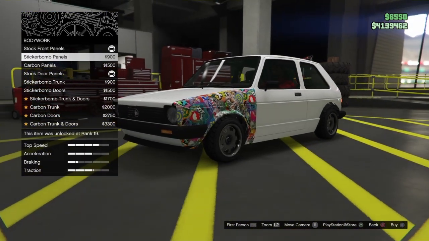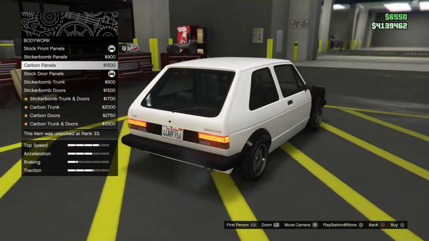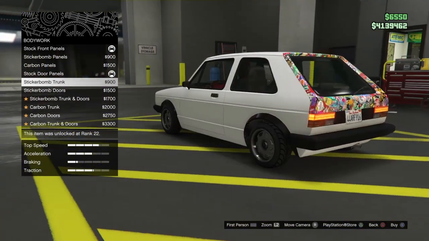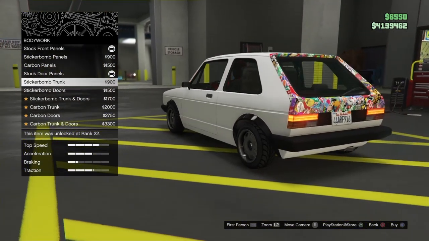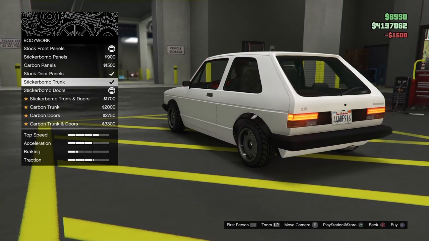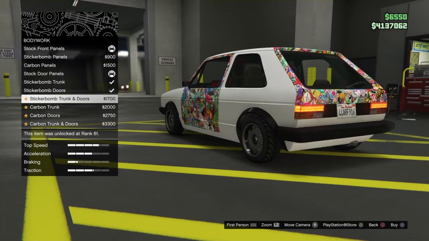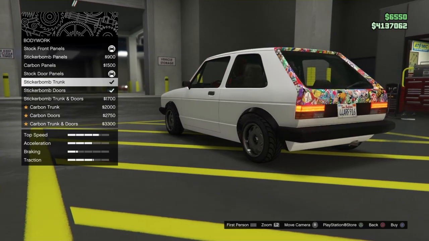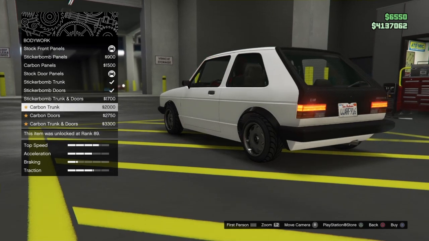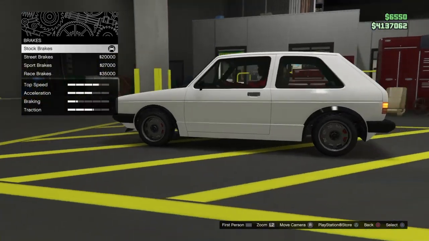Okay then. Right, so you can stick a bomb or carbon door panels. I wonder if you can do both. No, you can't. So you can stick a bomb in the trunk. Oh, no, it's right there. I'm an idiot. Yeah, so you can stick a bomb in the trunk, doors, or both. And then carbon, the trunk, doors, or both. You can make this entire car carbon or stick a bomb.